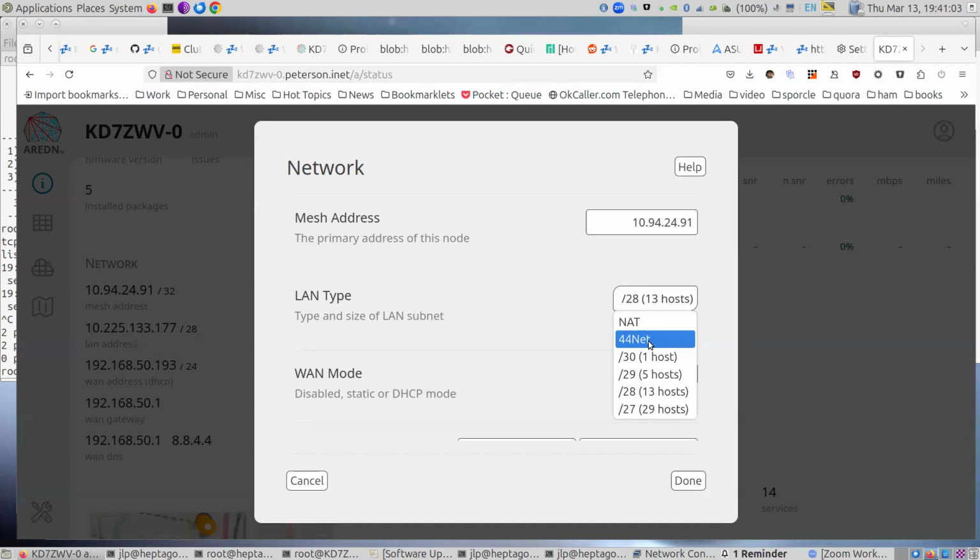The net that starts with 44 is actually owned and operated by the ARDC, and it is specifically for ham radio use. Back in the old packet radio days, people could get a 44net IP address and run IP over packet and access things on the internet through their packet network. You can also do that with AREDN if you want to use 44net.